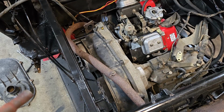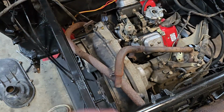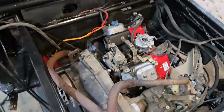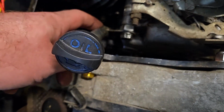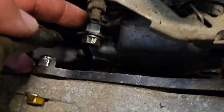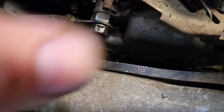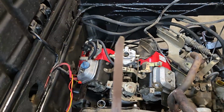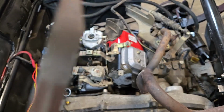All right. Once again, I failed to do paper. But what I did do, and I'll take you guys in here, is all that was really holding me up from doing this the way that I originally intended was the dipstick tube. So I just modified it. I bent the tube out and I put a spacer in to move it off down here, which is really just a bolt. And then I had to modify the dipstick itself by cutting a little point on the end of it. Will it focus there? Just took a little bit off of that. You can still read it. The cross hatches and stuff are still there if it'll focus on them.